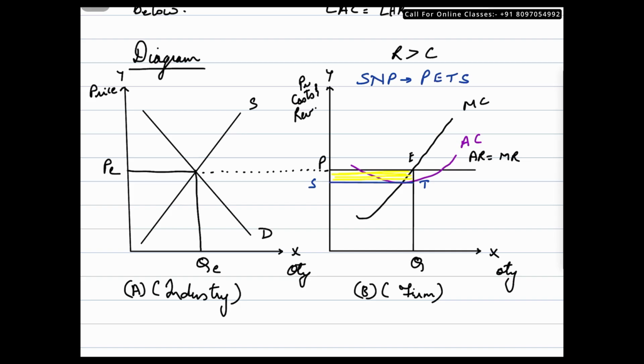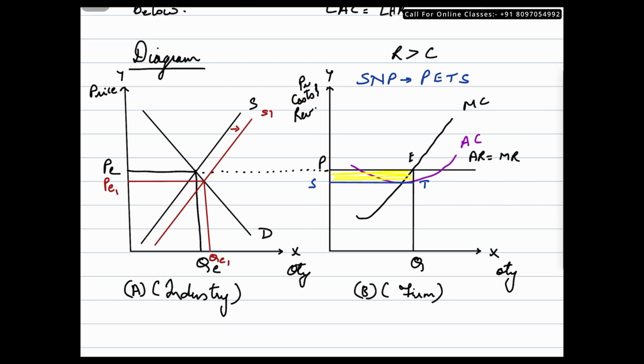So now when the firm has increased its productivity and all potential firms are entering the market, how would it impact the supply curve? It would increase the overall supply and it will cause the supply curve to shift to the right, correct? So the supply curve is now S1 and it has now shifted to the right. Now when the supply curve has shifted to the right, it is intersecting the demand curve at this particular point. So this is going to be the new equilibrium point. This is the new price, let us say PE1, and this is the new quantity, let us say QE1.